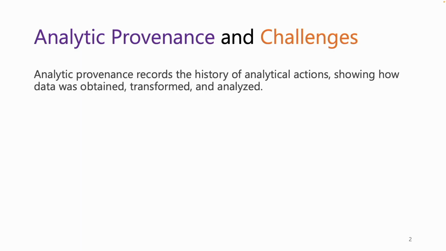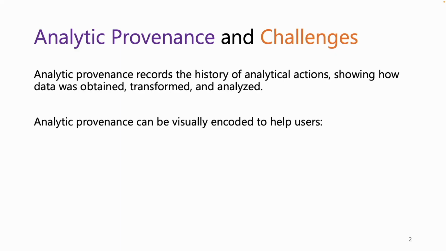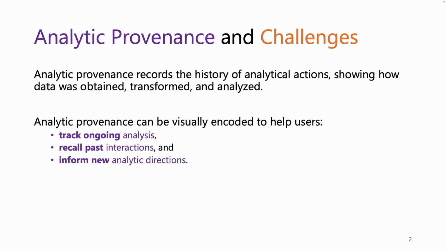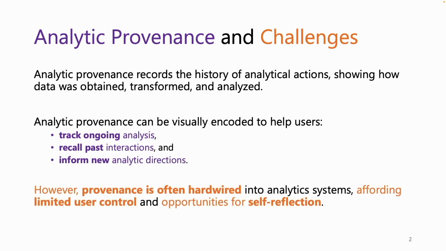Analytic provenance records the history of analytical actions, showing how data was obtained, transformed, and analyzed. It can be visually encoded to help users track their ongoing analysis, recall past interactions, and inform new analytic directions. However, provenance is often hardwired into analytics systems, affording limited user control and opportunities for self-reflection.